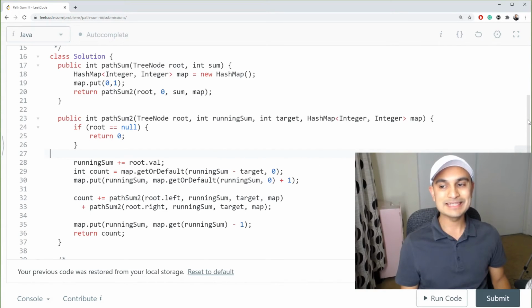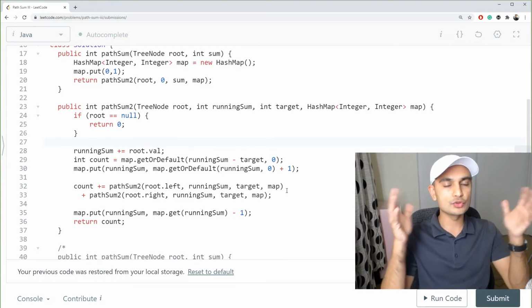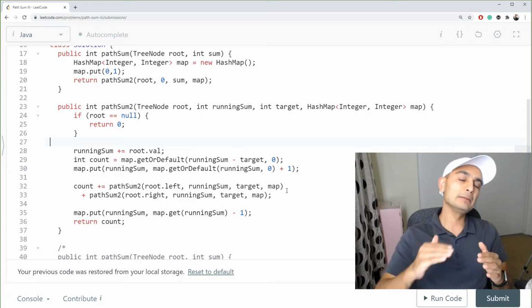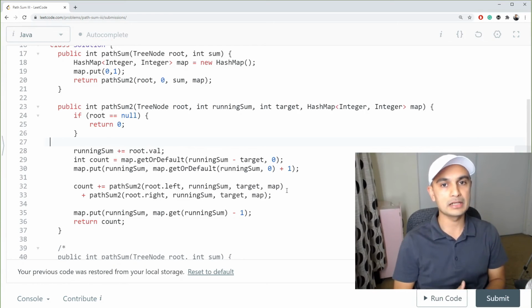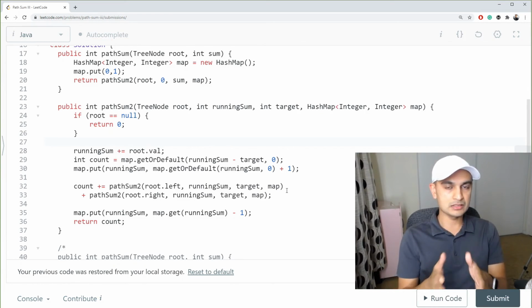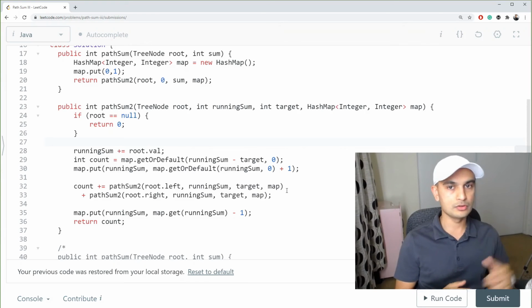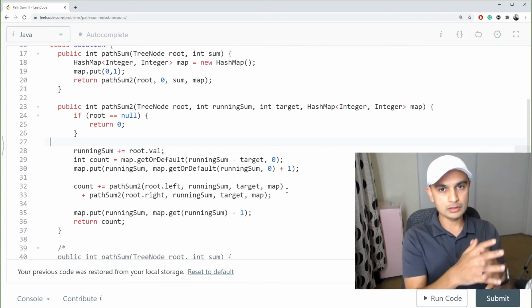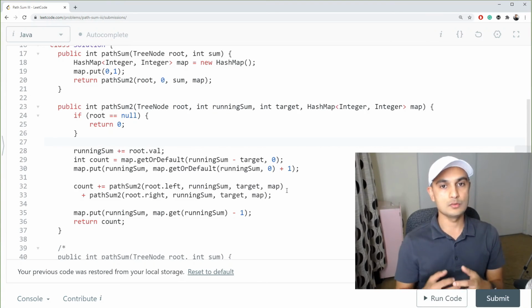And even though we have seen this approach, I know this is complex and tricky to visualize, because we're removing the previous path from the dictionary, traversing the tree, and calculating the dictionary. Everything is happening at the same time. So just take this code, I'll put the link in the description below, and run it. Or if you have a whiteboard or notepad and pen, draw out a different tree of your liking and run that tree against this code and try to figure out why it works the way it's working, and then you'll get a feel of it. So try to do that.